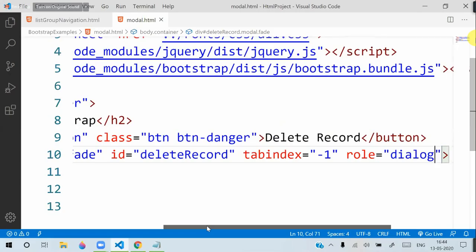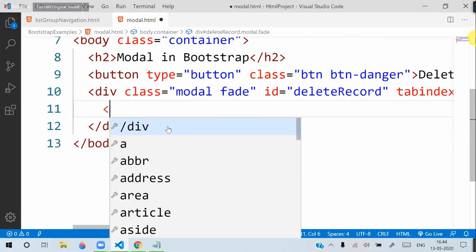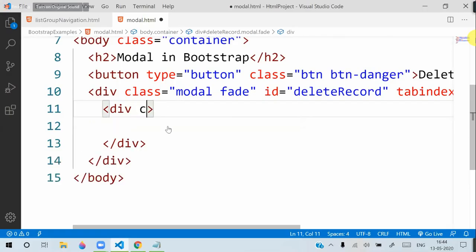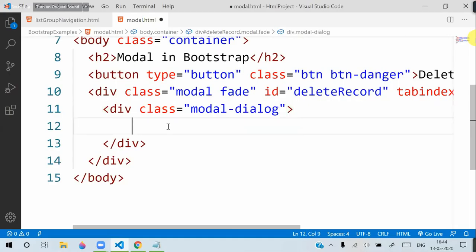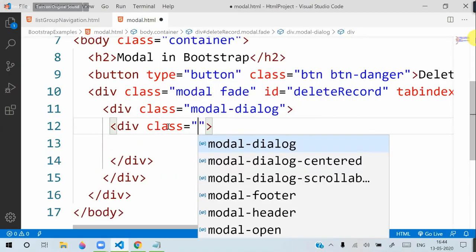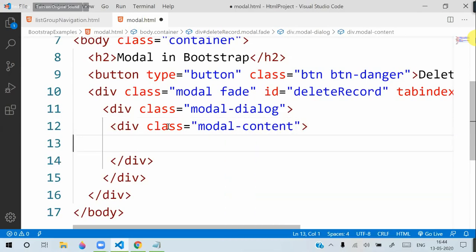Okay, that's enough. Now in this modal, what we have to do is keep a div inside the modal, and this class should use modal-dialog. In the modal-dialog we have to put another div, and this class should be modal-content. In the modal-content, we can put header, body, and footer.